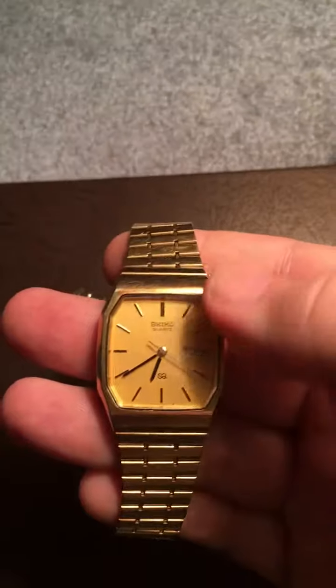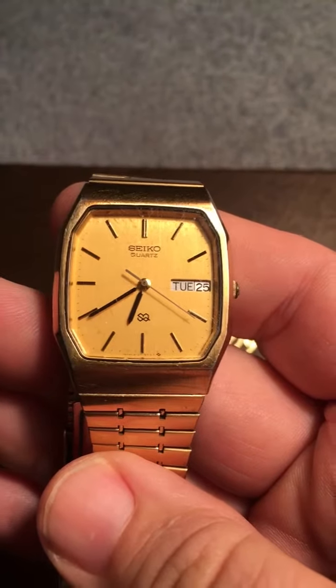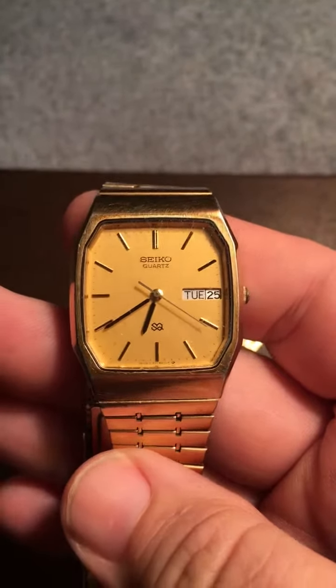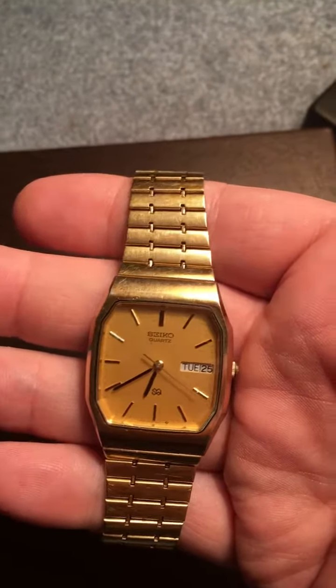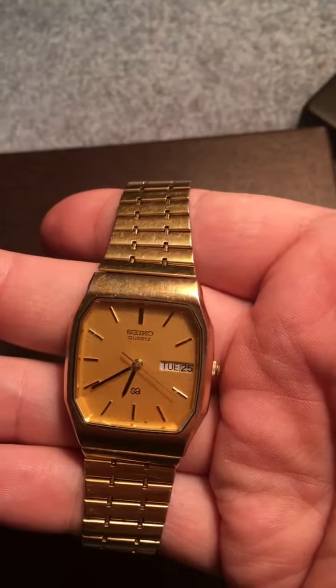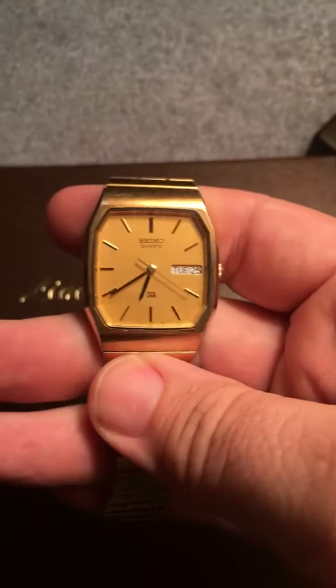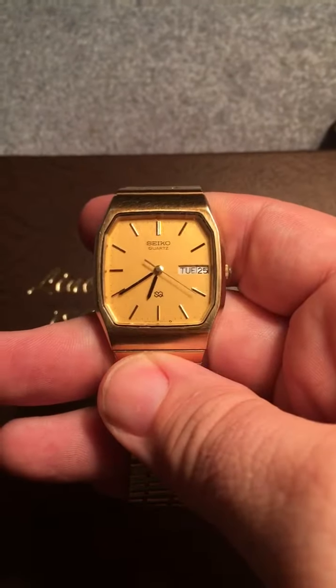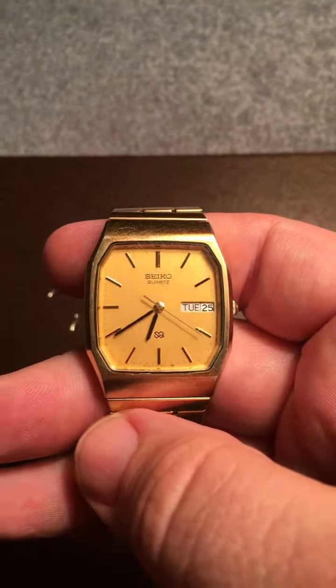But I need to get a battery for it. It's a quartz watch, so it uses a battery. But I'm probably going to get a battery and just wear it for, like, dress shirts, stuff like that. Keep it running. But these things will last forever. I mean, they're excellent. Seiko is an amazing brand out of Japan. I've got a Seiko coming. That's one of the watches I bought. And the other one's called an Orient, who Seiko also owns. So yeah, can't wait to get those in the mail.